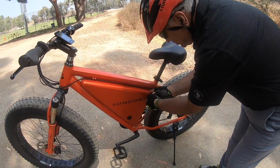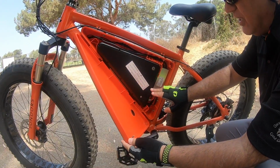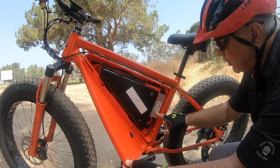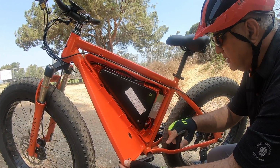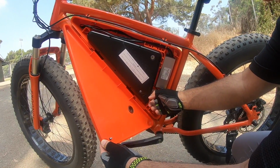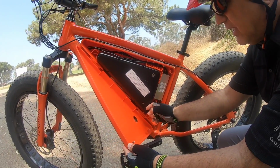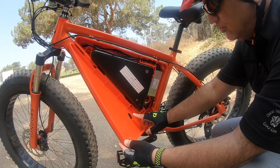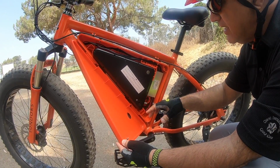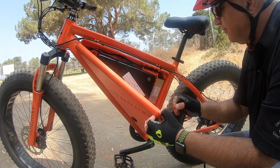The battery box, which many of us are familiar with, features the 48 volt triangle battery and the new 25 amp controller, which matches the new color display, with the traditional Sondors triangle connector and the on and off switch on the other side of the battery. You still have the plugs, so you can charge through the plug or directly on the battery, or using the key you can remove the battery. They have all the same cutoffs that we're familiar with.